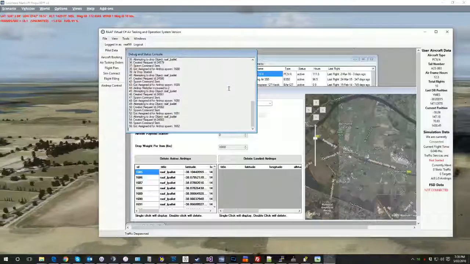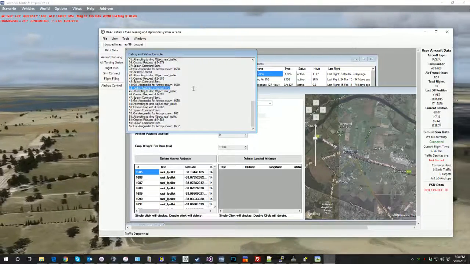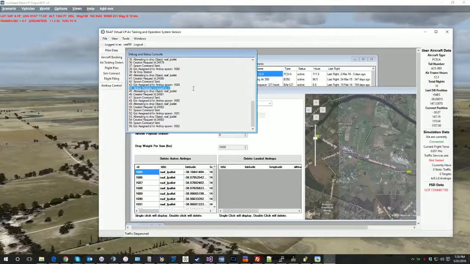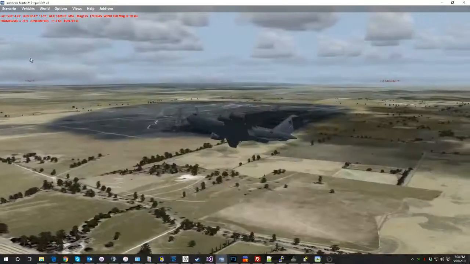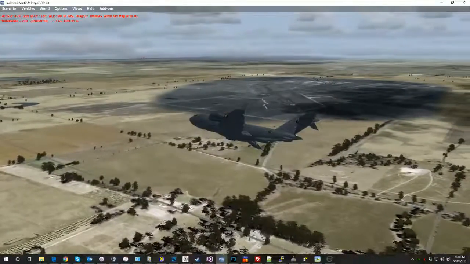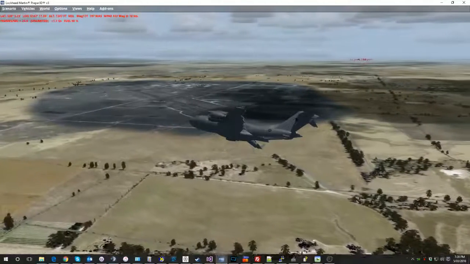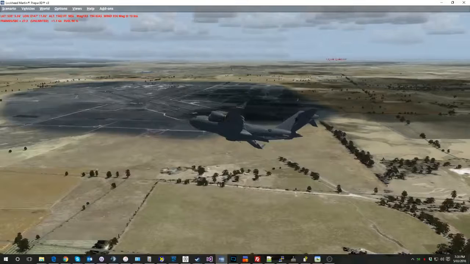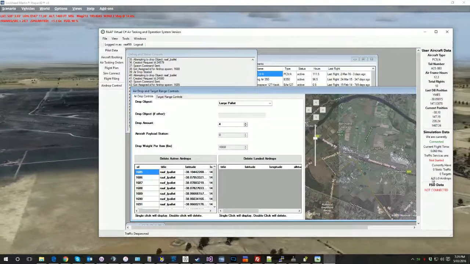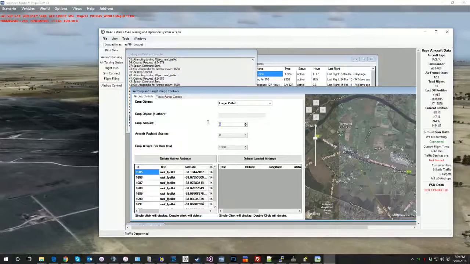Now the simulation's actually changed. If we look here, we'll see the airdrop multiplier increased to 2. So what's happening here is it's now running each of these at 100 Hertz. So each group of 4 is running at 100 Hertz, because it's dividing its time on each up by 2, as there's now 2 groups of 4. The simulation's gotten less accurate, but it's still fairly accurate. We can add, so we've now got 8 items here, happily falling from the sky, and if we increase this number, we're going to drop another 12.